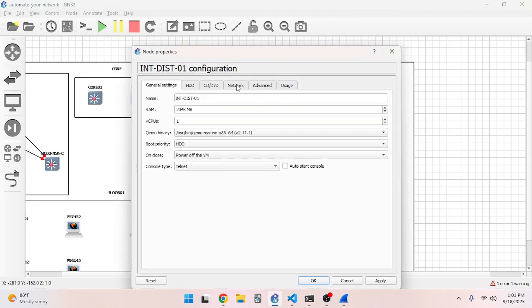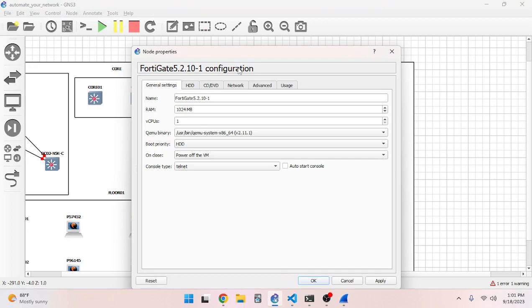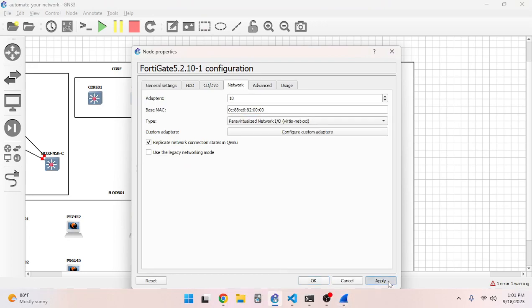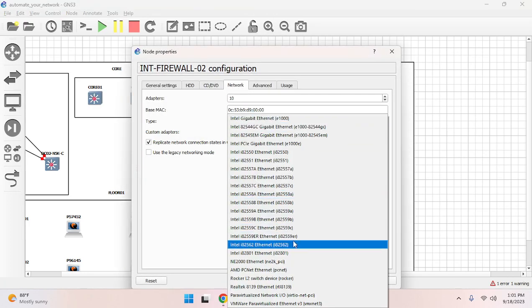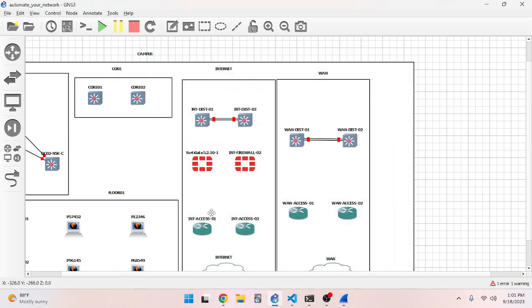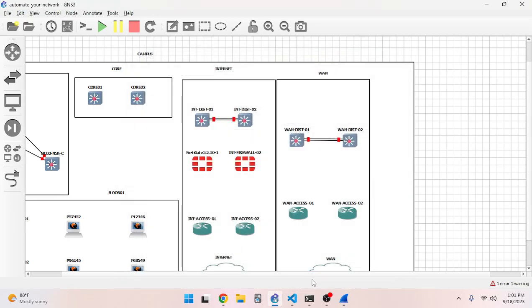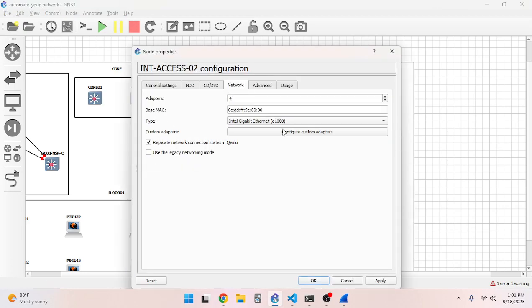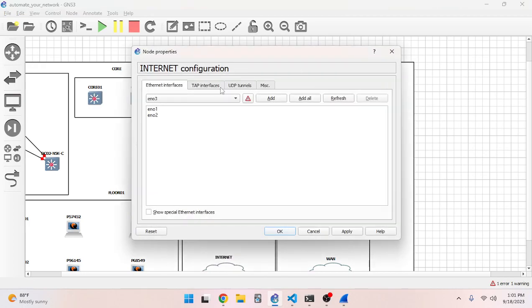All right, let's make sure everything's para-virtualized. These are different kinds of interfaces.